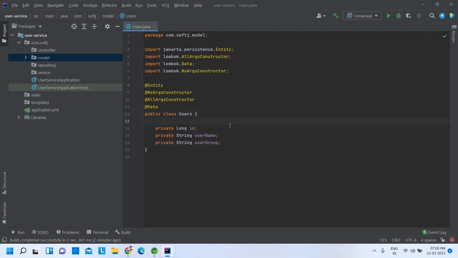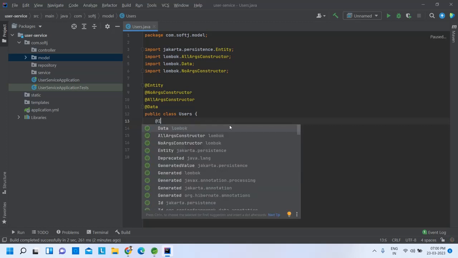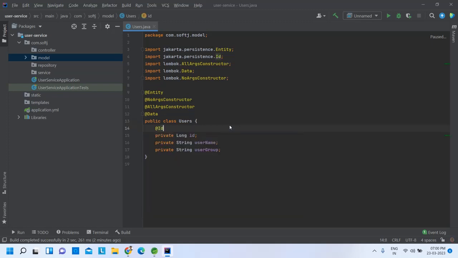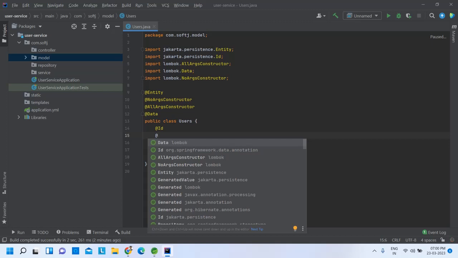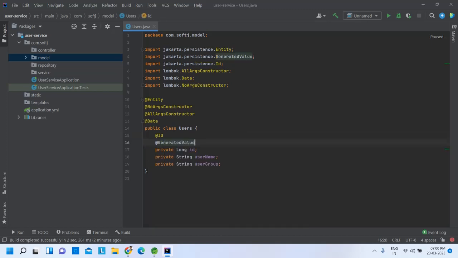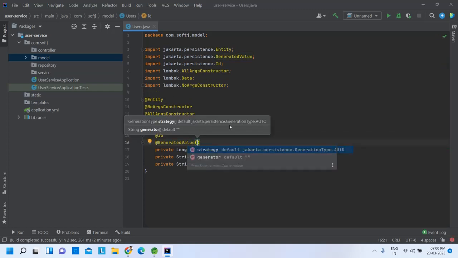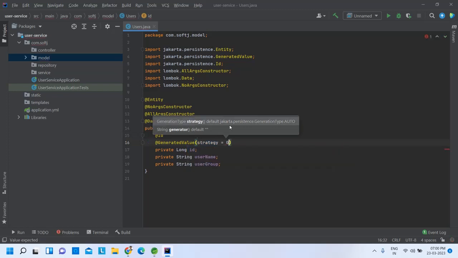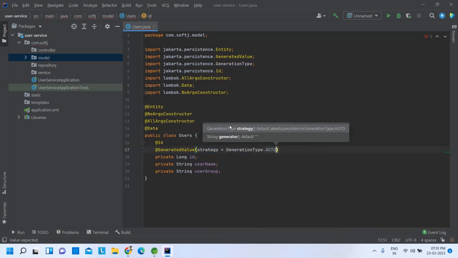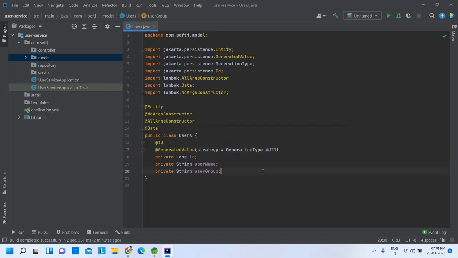Our id is going to be auto generated and it will be the unique identifier. So I'll add the annotation @Id. Then I'll add @GeneratedValue because it is going to be generated automatically. In the generated value I'll define the strategy equal to GenerationType.AUTO. So now our entity class is ready.